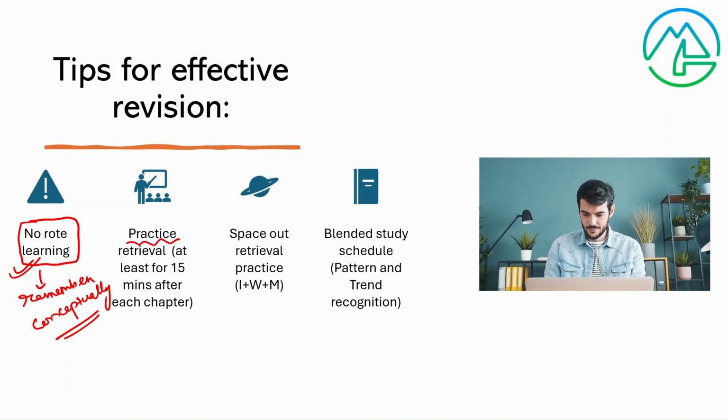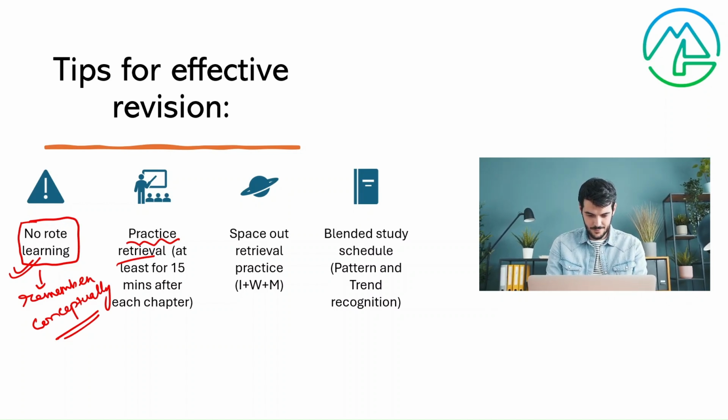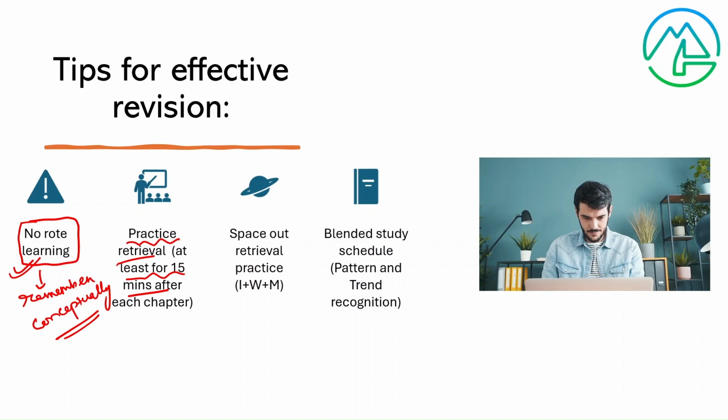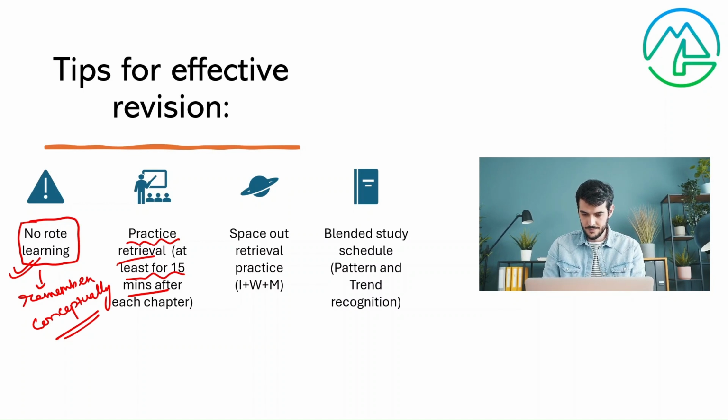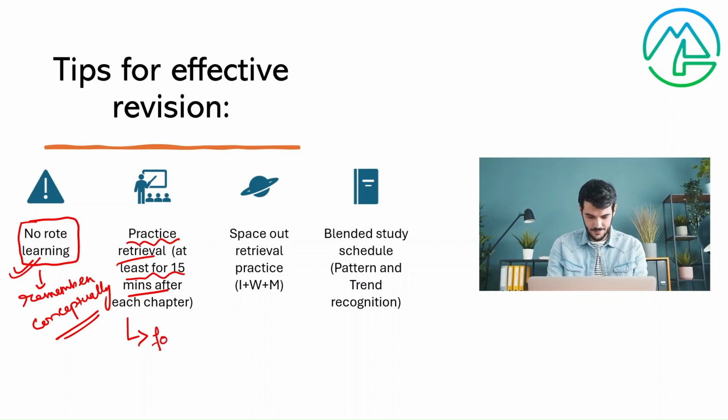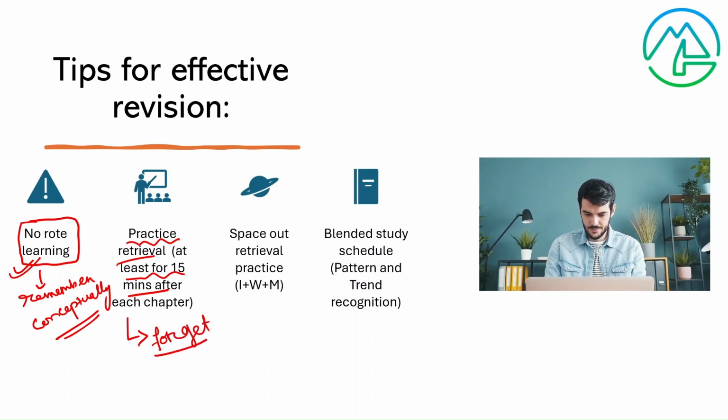Second thing is you should practice retrieval, regular interval. What do I mean by that? That means whenever you are completing a subject, take at least 15 to 20 minutes after each chapter to go through that subject again. In that 15 to 20 minutes time, you need not look at the book or whatever your study material again. Just उसको बंद करो and आँख बंद करके, you should close your eyes and recall them. And by doing this exercise, you will be able to understand which particular concepts or parts you are easily remembering, and what you are going to forget, right?